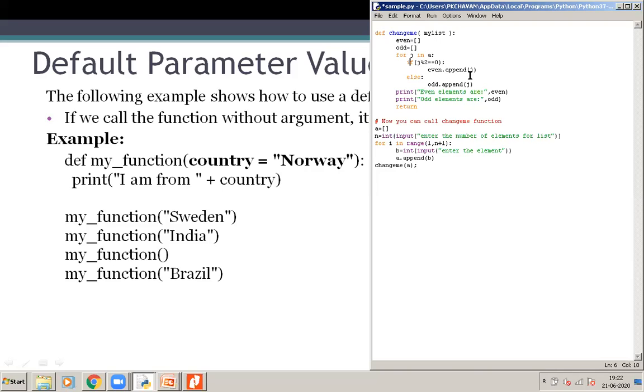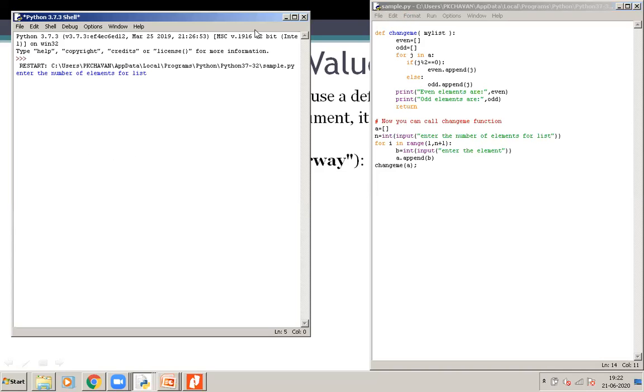If it is even, I'm appending it into the even list, else I'm appending it into the odd list. Finally, I'm printing it, so in the return statement, nothing has been written. So this is the program which we have already discussed, but now it's been written using function. So let's execute this program.